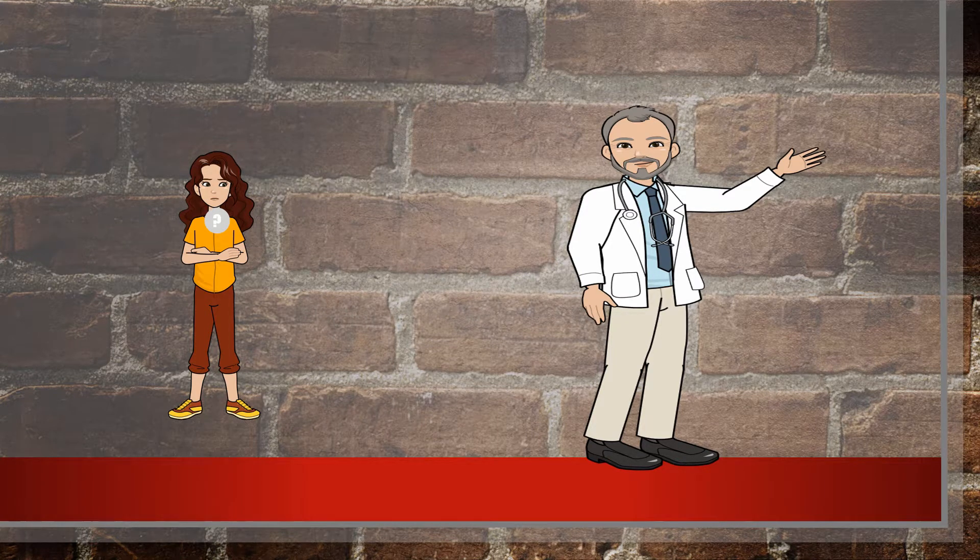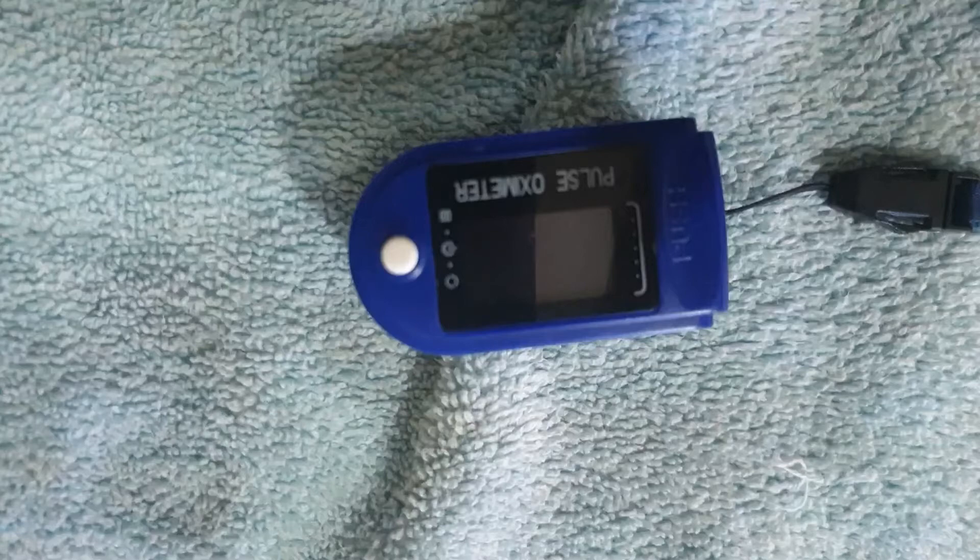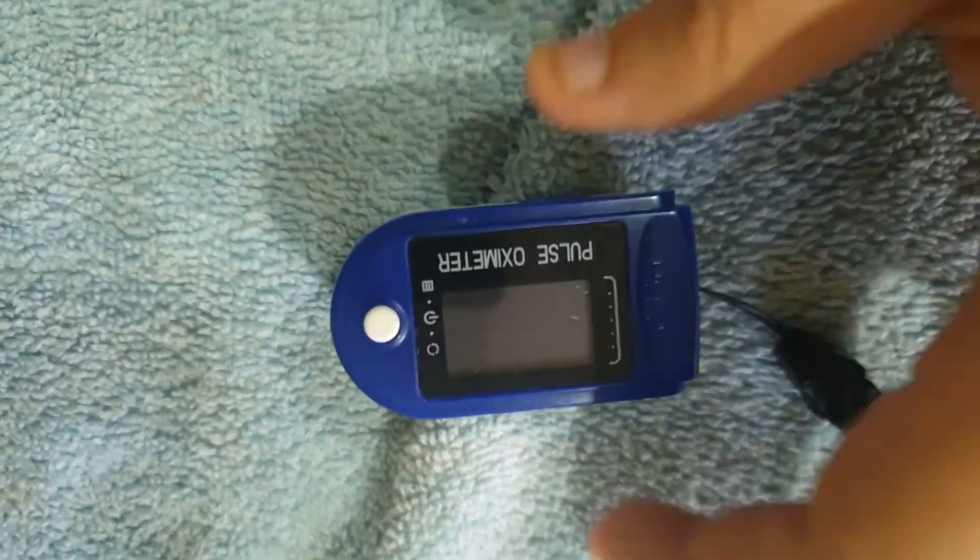So how does this pulse ox work? Assume that when you go somewhere, a passenger is sitting in a taxi. In a similar way, the oxygen we inhale is transported all over the body by a carrier — just assume that carrier is hemoglobin. Hemoglobin is blue when there is no oxygen, but it becomes red when there is oxygen. So when there is only blue hemoglobin, the saturation will be shown as zero percent. When there is 50 percent occupancy, it will be 50 percent, and similarly 75 percent occupancy gives 75 percent saturation.